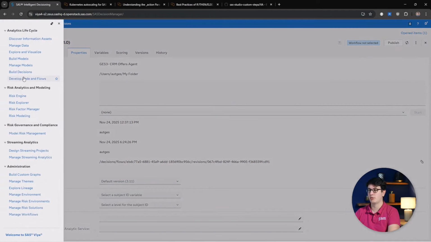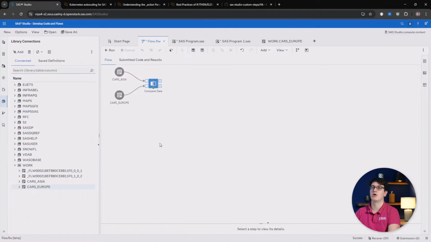Now, let's switch over to SAS Studio, where we have a whole flurry of new and awesome features for every type of user of SAS Studio. We're going to start things off with the big one, compare data. This is a step that a lot of people love from Enterprise Guide, for example, and have been using for a whole bunch of time.